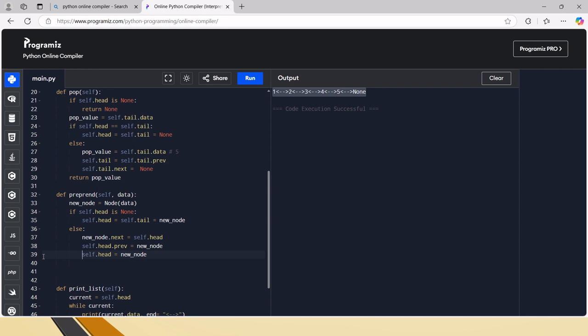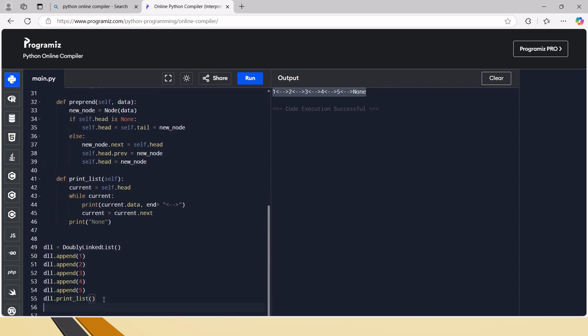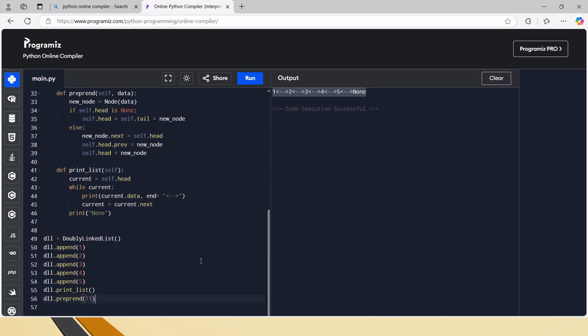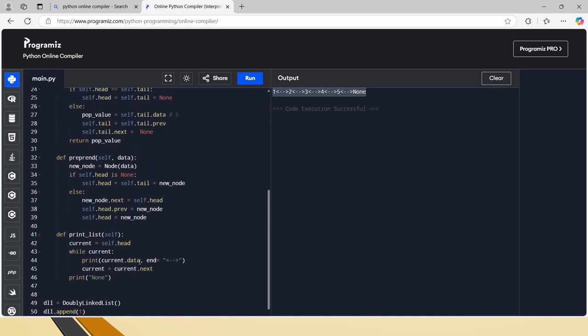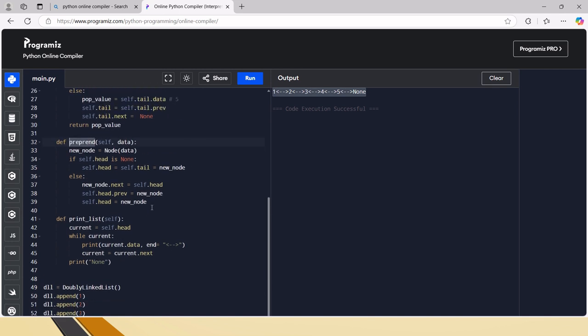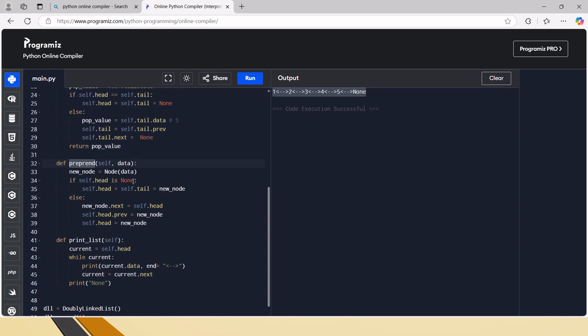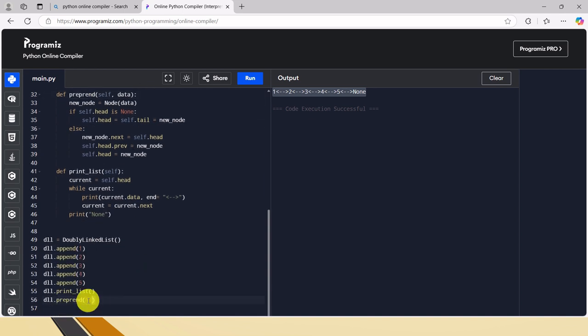Okay, now let's save this. We cannot save it in the online compiler, but anyway, now we have all these things, right? So now let me call dll.prepend of 11, and when I run this, we have to print the list.